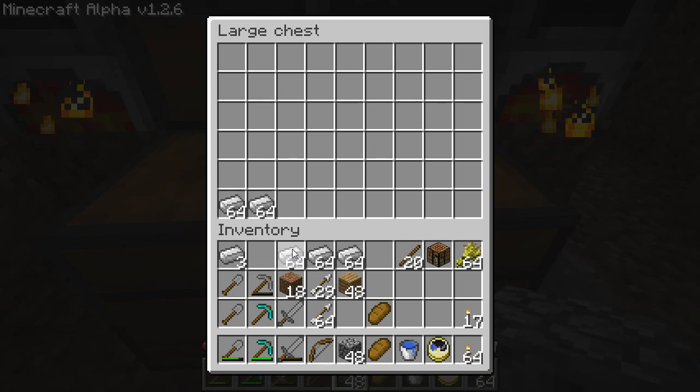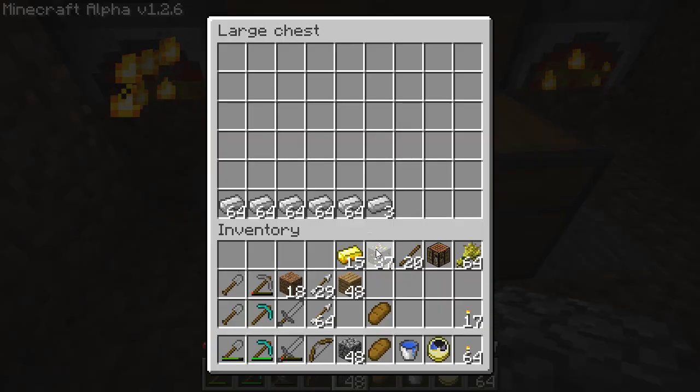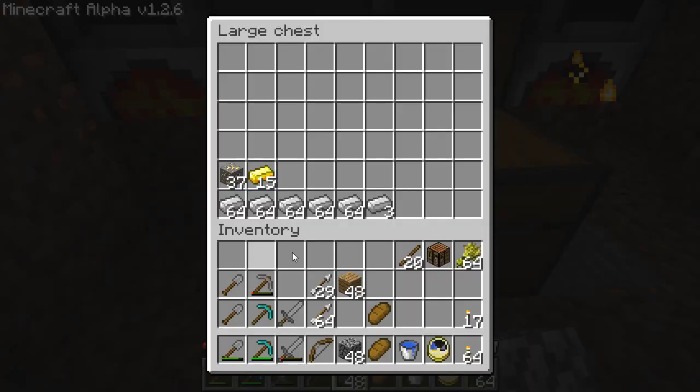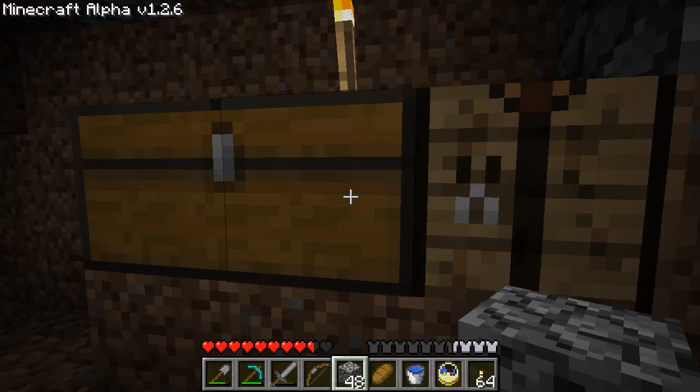I'm gonna put all of my iron in here. And I think I brought everything back with me. I'm not sure. All of my iron, that is. Get rid of this dirt. What else have we got going on here? Got some growables, got some food. I'll take my diamonds out, take this out. This and these.